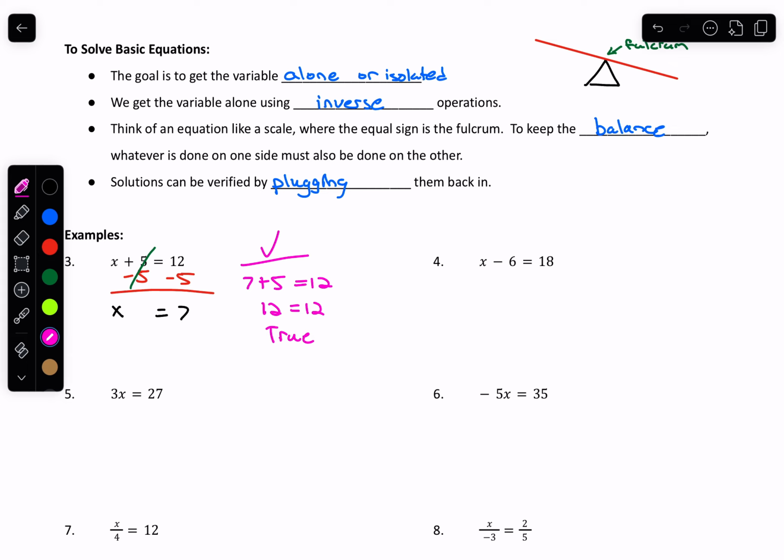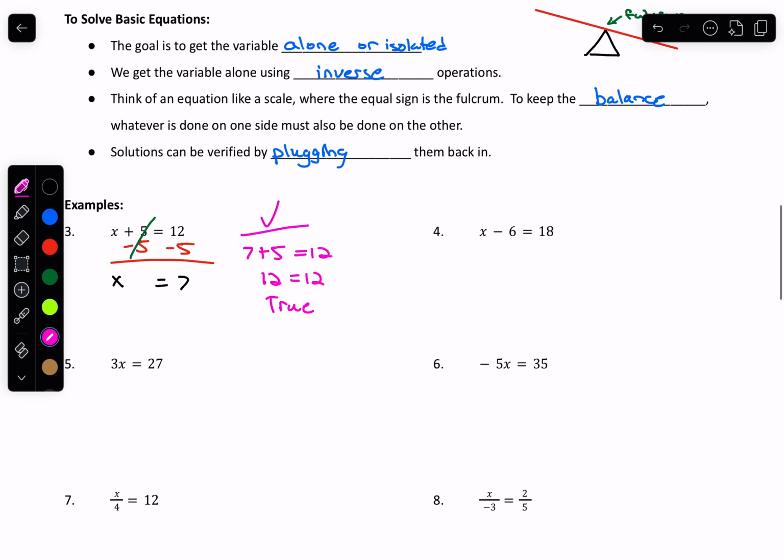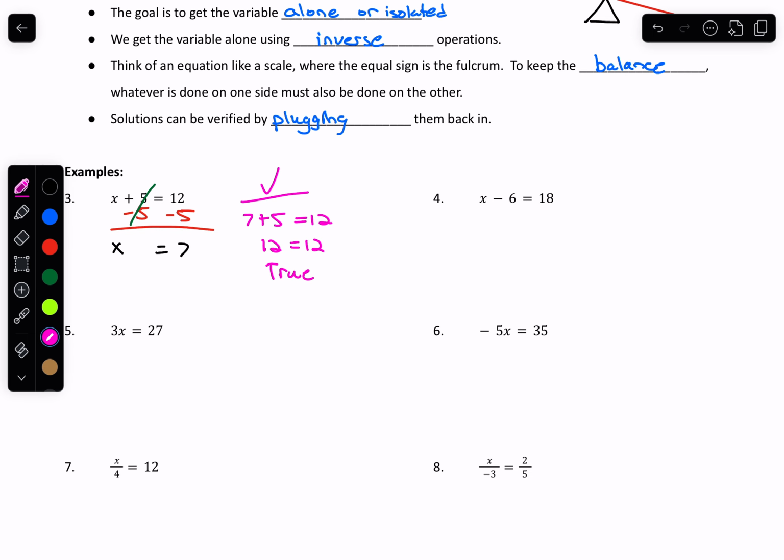You should always check your steps though whenever you are not absolutely certain that you are correct. And at this point, no one should be certain because we just haven't gotten enough practice yet, okay? Certainty comes with experience. All right, number four, we have x minus 6 equals 18. Because we have x minus 6, I want to do the opposite of negative 6, which is positive 6. So I add 6 to both sides, and that gives me that x is equal to 24. If we plug that 24 back in, 24 minus 6 does in fact equal 18, and so we're all good there.